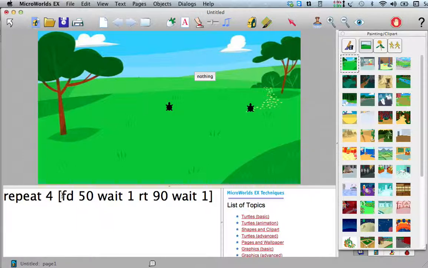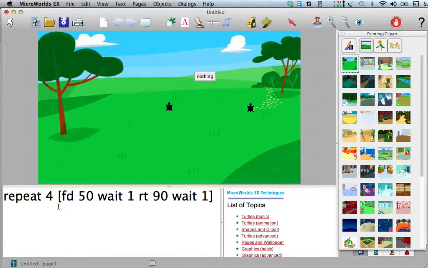But anyway, inside of here, notice these are all complete instructions. They have their procedure names and then whatever input the procedure needs. So forward needs a number, right? Weight needs a number. RT needs a number, and weight needs a number again. So as long as all your procedures have their inputs, and the first word in your list here is a command, not a reporter, then you're in good shape because you have a complete instruction, right?